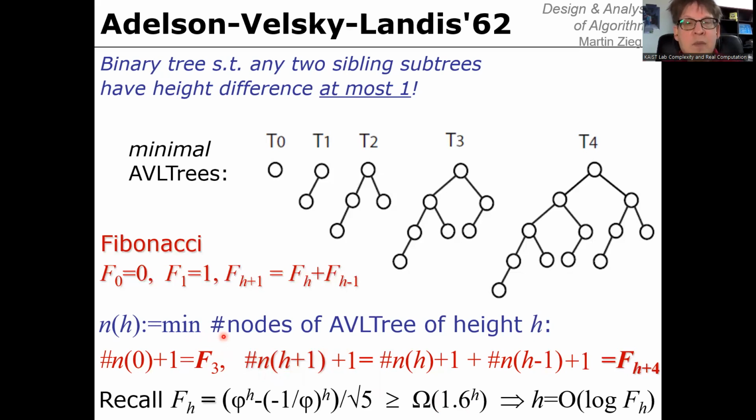And now solving that, n of h being exponential in h, taking the logarithm of both sides results in h being logarithmic in n, and therefore that means that AVL trees indeed have height at most logarithmic, which is what we were hoping for. So optimally perfectly balanced trees have height equal to the logarithm, and here we allow for a constant factor relaxation, and still, up to this constant factor, we have optimal height. So that's the analysis recalled from last time.